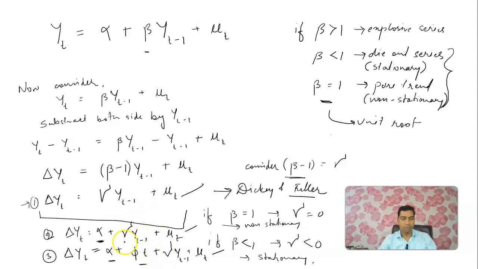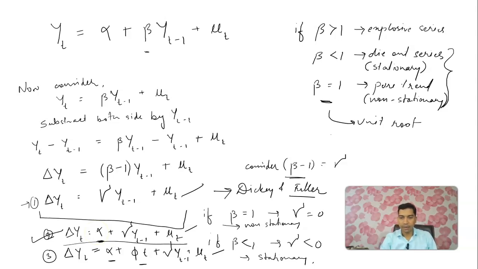Depending upon the situation, depending upon the requirement, any can be used. But we widely use this equation. Definitely, it is not certain that all the time you have to use this. But yes, this is widely used: change in yt equal to alpha plus gamma yt minus 1 plus mu t. All right, so this is one thing one should know. I hope you make a note of this equation, and this is what we are going to use when we run the software.